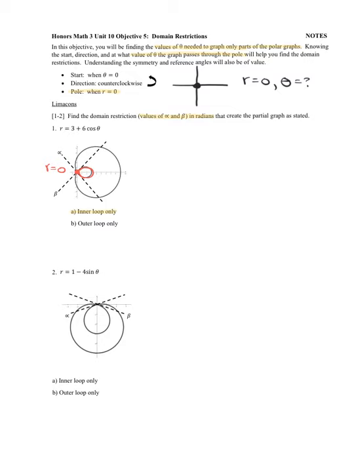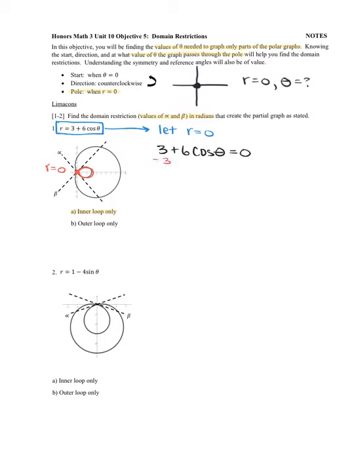So we're going to go ahead and take this equation right here that was given for our limaçon. And we are going to let the radius equal 0, because that will give us our values for alpha and beta. So I have that equation 3 plus 6 cosine theta, and then replace the radius with 0. And then this would be a good time to press pause and go ahead and try to solve that equation, right? So we've done lots of solving in the past. So if you hit pause, solve it forward, and see if you got the same values as I did.